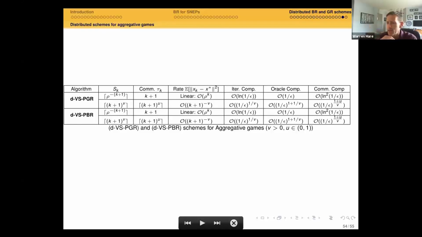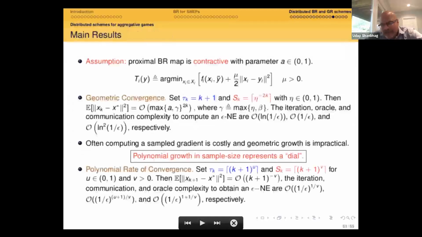But in your talk, you seemed to assume that all of your functions are smooth. I was wondering if there's any research or research directions in looking at F being non-smooth and whether the prox is getting the same properties there. Yeah, that's an excellent question, Warren. That actually is a fairly simple extension of our work. In fact, in some other work, we already look at it. It's not difficult for us to adapt that.